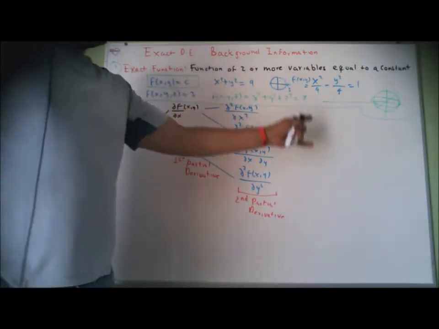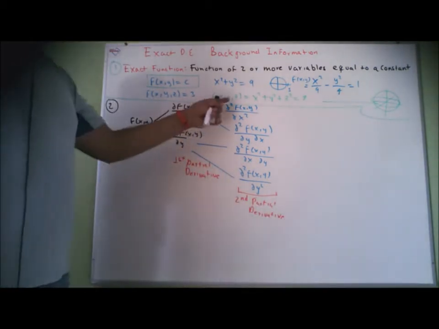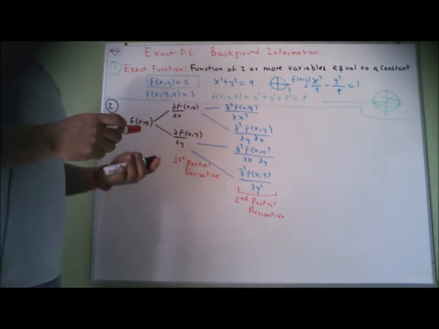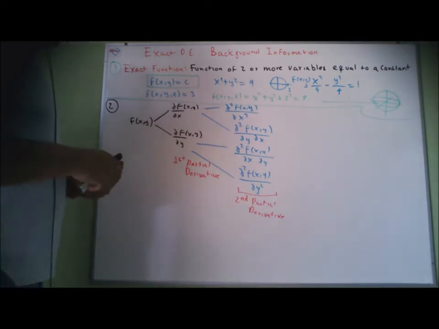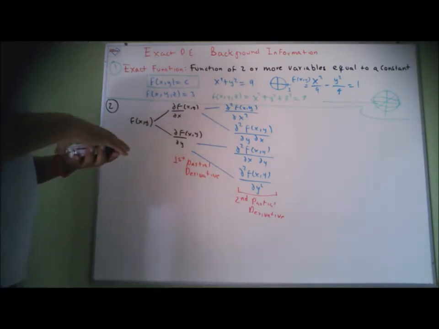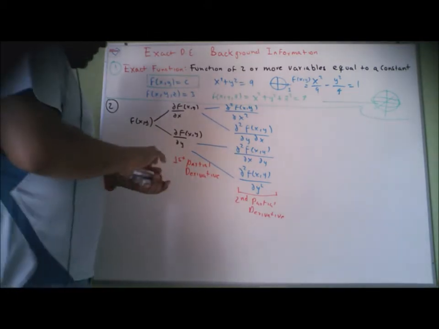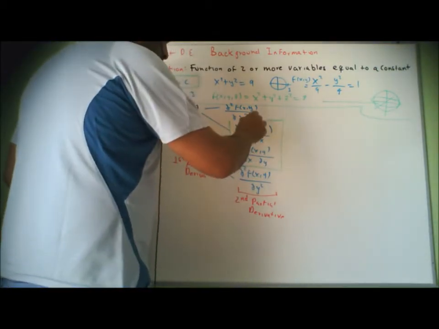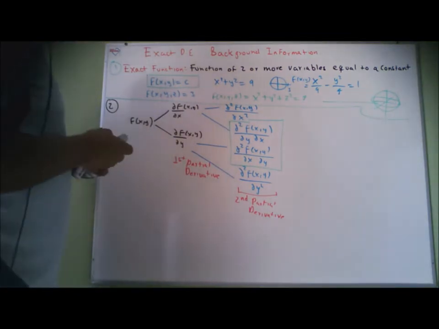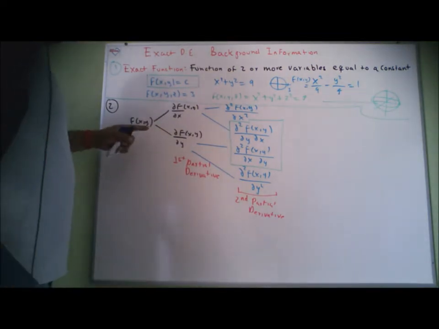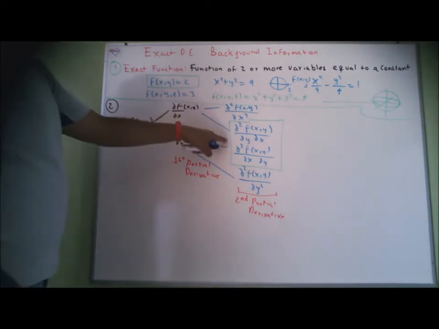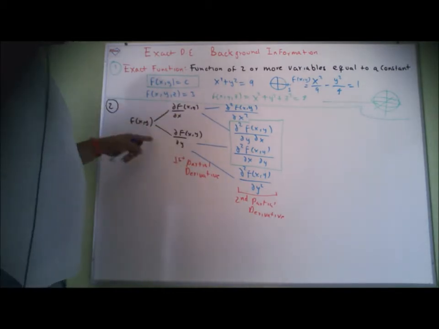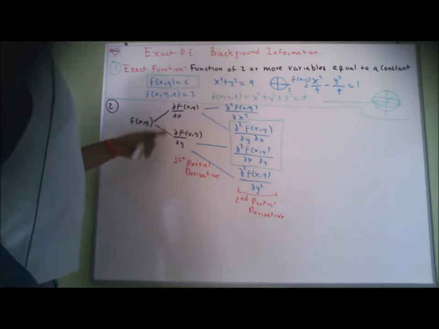Now what I want to extract from here, and pay attention to, is these two. They look different, but they are actually the same. The only difference is that in one branch you take the partial derivative with respect to x and then with respect to y, and in the other branch you take first with respect to y and then with respect to x. So they are cross partial derivatives.